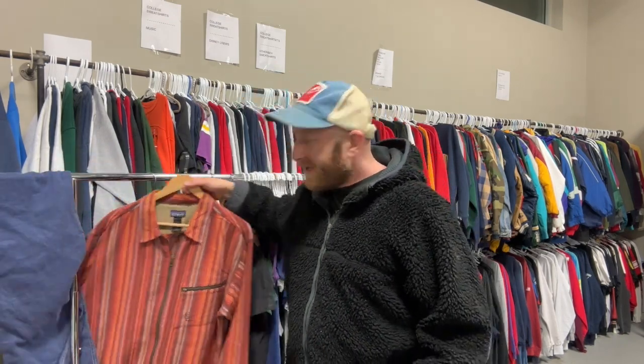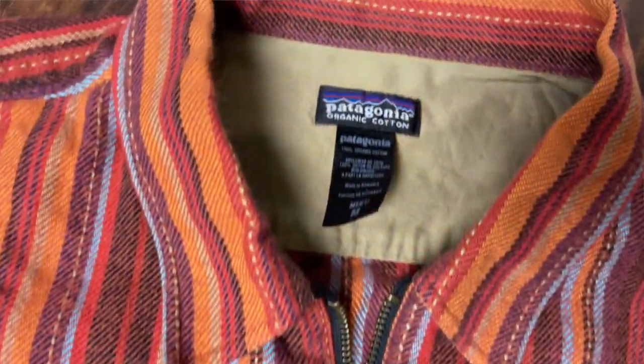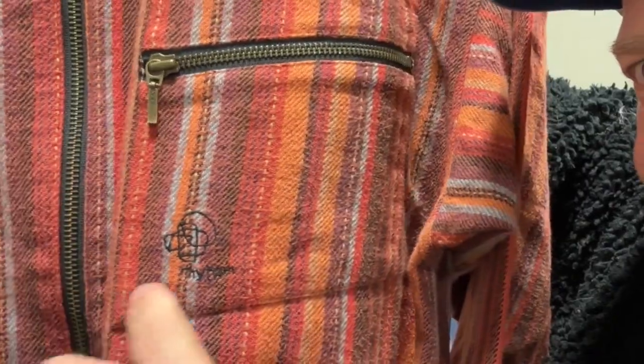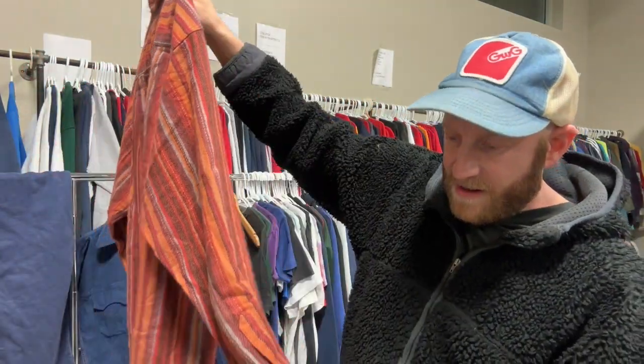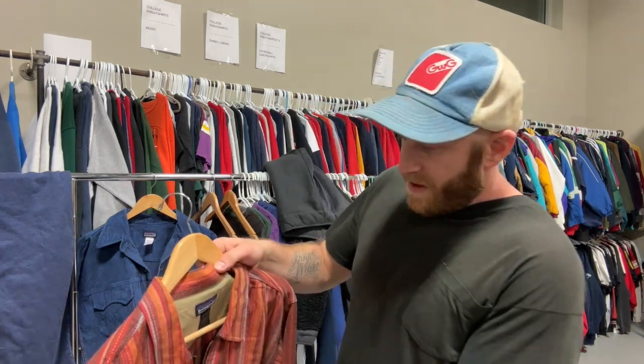On to the organic cotton. This is kind of what got me excited about Rhythm as a line versus just this one piece, because when I first got it I thought Rhythm was just the one garment - I didn't know it was a line. But then when I found this, there's the Rhythm logo on the slanted cut pocket with a zipper - super cool pocket design. Patagonia organic cotton. And then a full frontal zip on this vertical stripe flannel garment. It's just super cool design, it's unusual. You don't really see stuff like this - you don't see a full zipper or a slanted zipper pocket. It's very wearable, it's very cool. When I found this I was like, oh there must be a lot more garments out there.